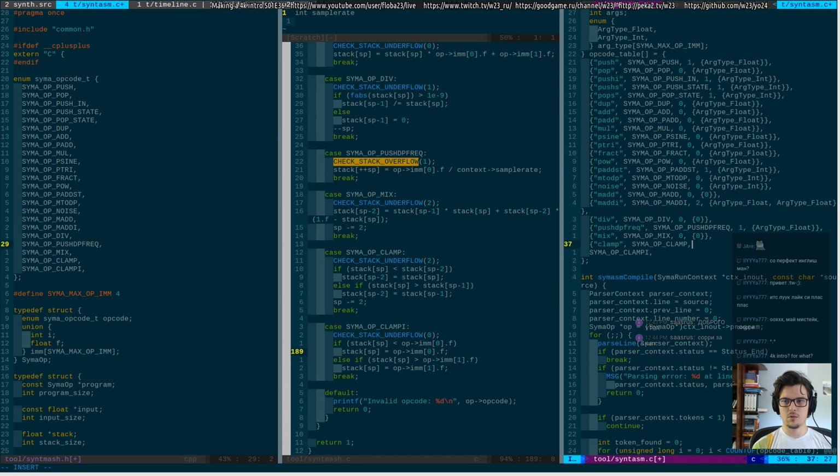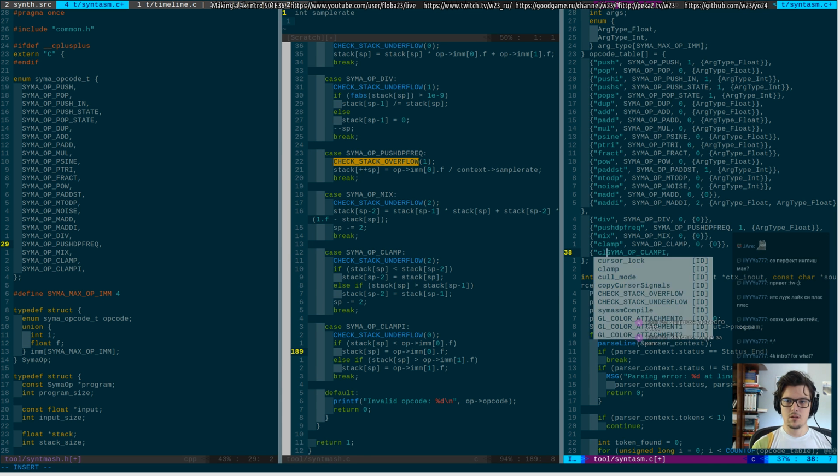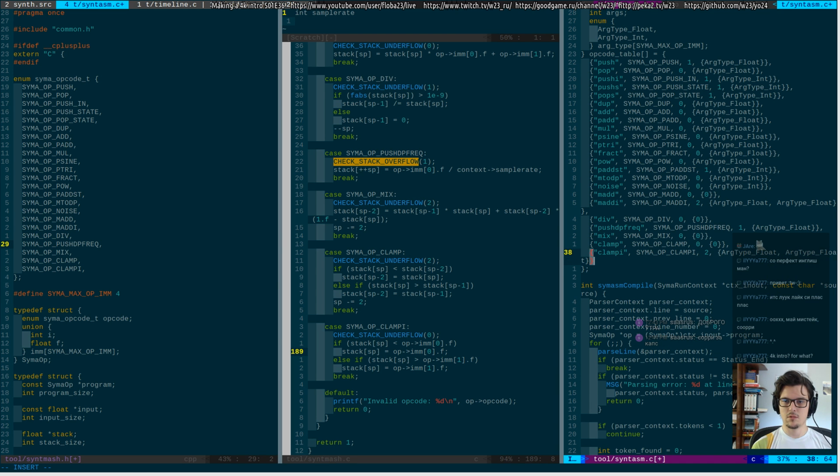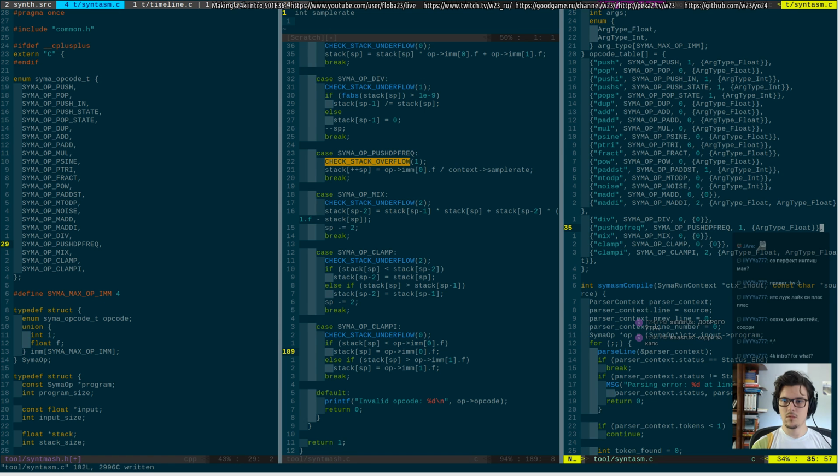Also you work with stack contents, you don't need anything. And this clamp immediate, you do need two arguments, both of type floating point. Yeah. Okay, this looks right.